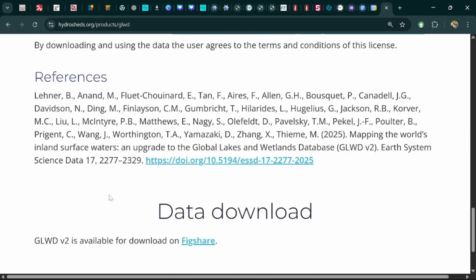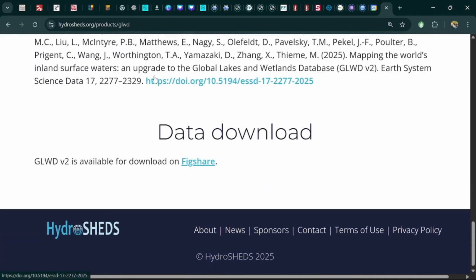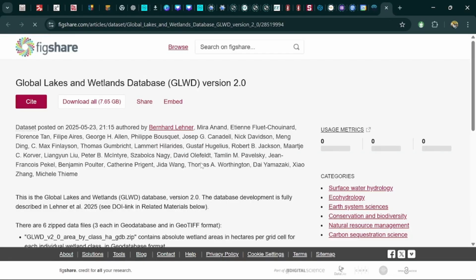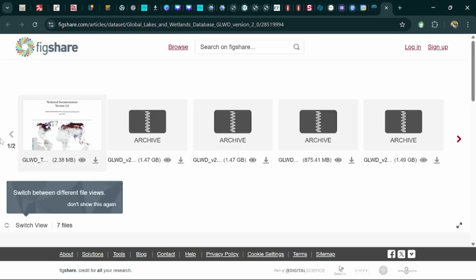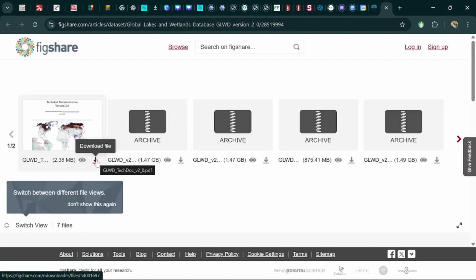So after deciding on which one you want to do, you just come here. You can see the data is available for download on Figshare. So Figshare is a site where some companies or some sites store data. So if you want to download any data and then you see the Figshare, you just click on the Figshare. It will take you to their homepage. So this is the homepage of Figshare. If you want, you can create an account for Figshare, and then you can see all the data here. So if you want to download, just click on the download button, then you download your data from Figshare. So let's quickly go back.